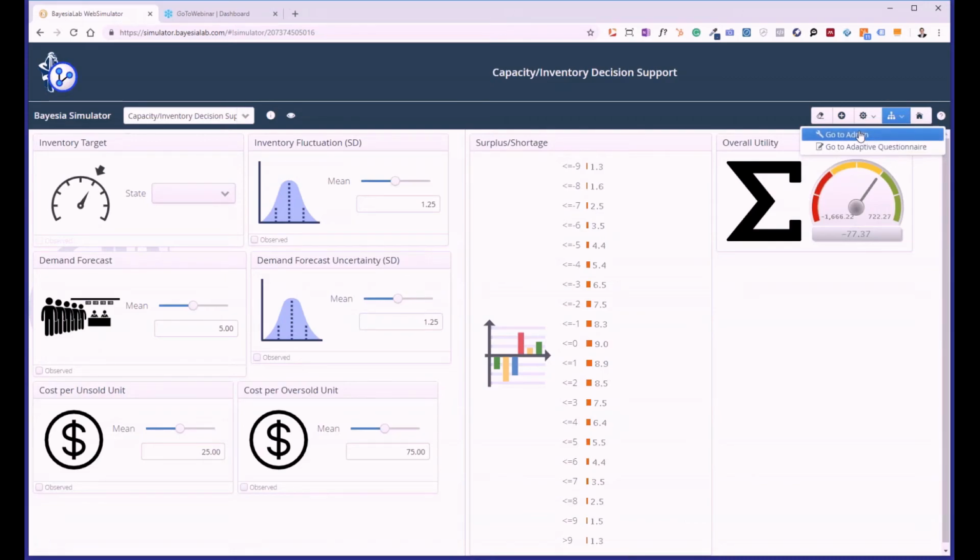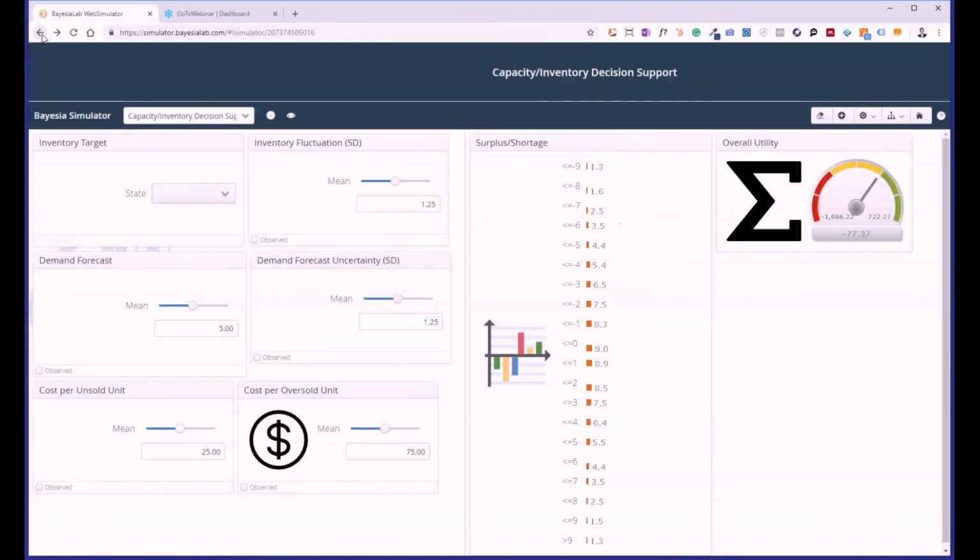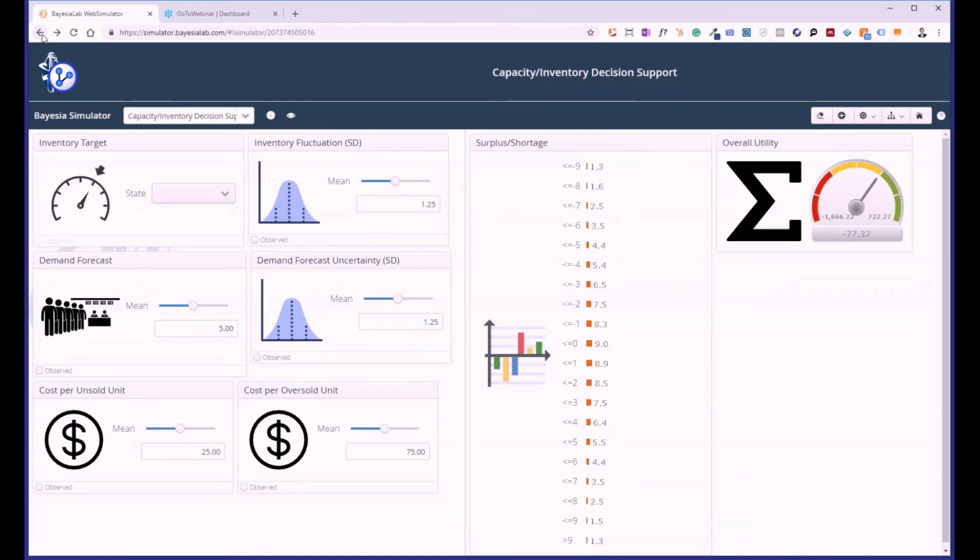And for instance, if I go here into my admin panel, oh, I logged out inadvertently. Well, and I don't remember my password, or I have to look that up. That's going to take too long. So I'll just go back. I'm sorry, I should have had that readily available. Let me go back just to the public view.